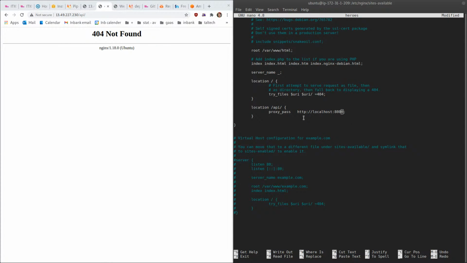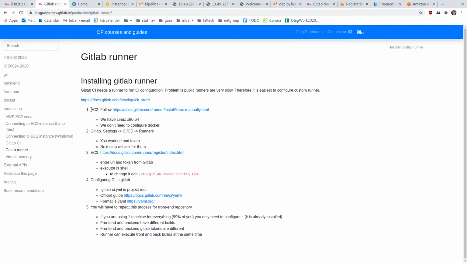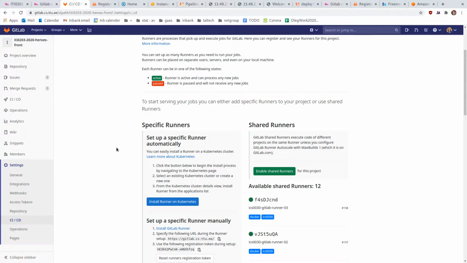Our front end. In the backend, we installed the CI/CD. Now we must do the same for front end. Let's go to production, GitLab runner. As our server has already it installed, we just need to configure it. So we need to know the tokens. So for me, that's tokens. Front is my repository of interest now. I go to settings, CI/CD. Here you must know that it is the owner of the repository, so this person here who can do that. I have the runner already set up. I'm gonna remove it. Let's set it up together.